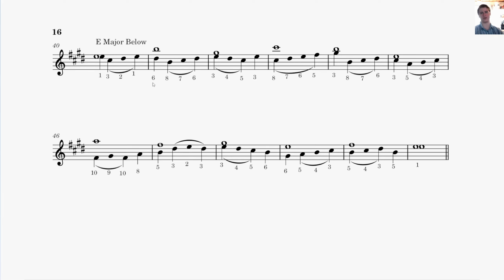I'm just trying to point out the fact that you don't need to worry so much about implying inverted intervals if you know that you're going to be adding more notes below this in a real life situation. Because in that case, you have your bass note telling you which inversion it is. Like here, if we had a B down here, it'd be telling us root position, no inversion. And then above that, we'd have the notes in the chord, but in fact, we could have those in any order. And that would still be a root position, because the other notes above it can be mixed up, basically, is what I'm explaining. And you will see this a lot if you're doing score reading.